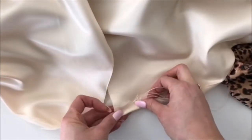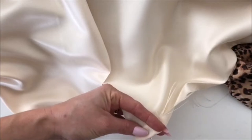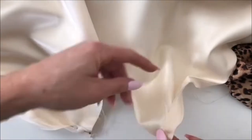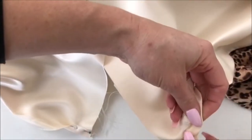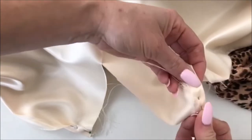So we're going to turn this back along the fold line. Now this one's a little bit trickier to do because it's a shorter hem allowance than on the fabric. The fabric's the one with the nice big heavy hem allowance, whereas this one is a narrower hem allowance. So I'm going to fold this back along that fold line, making sure that they're both exactly, come on, there we go, I'm trying to do things upside down.